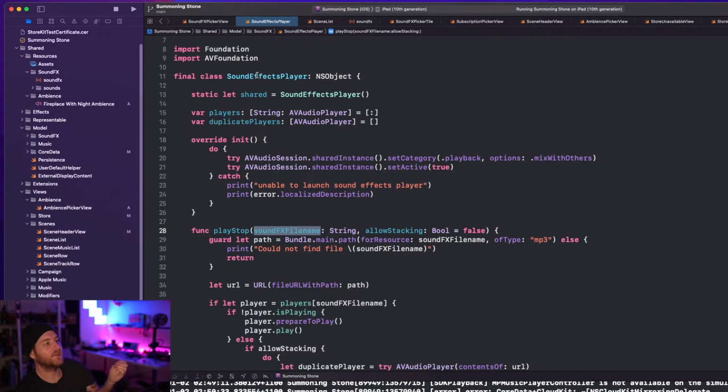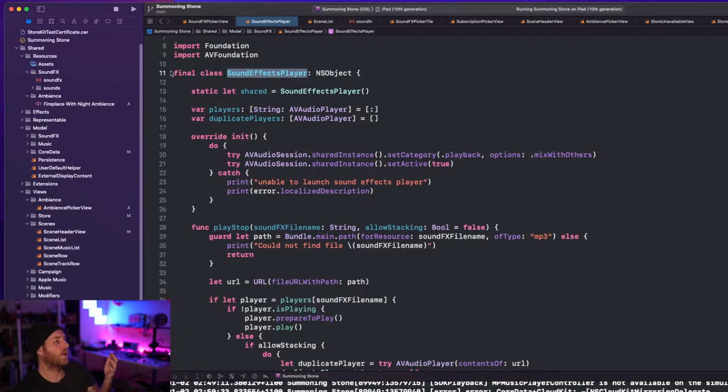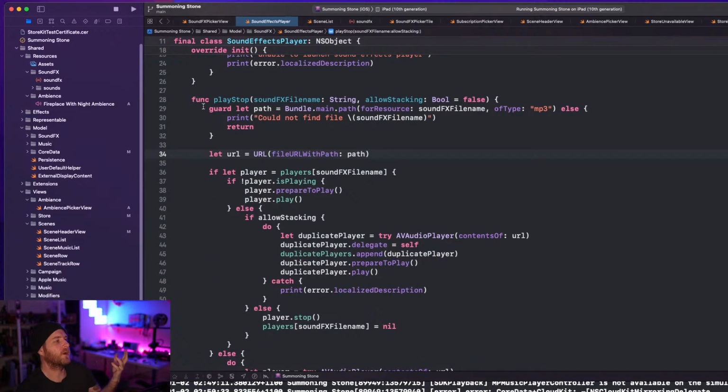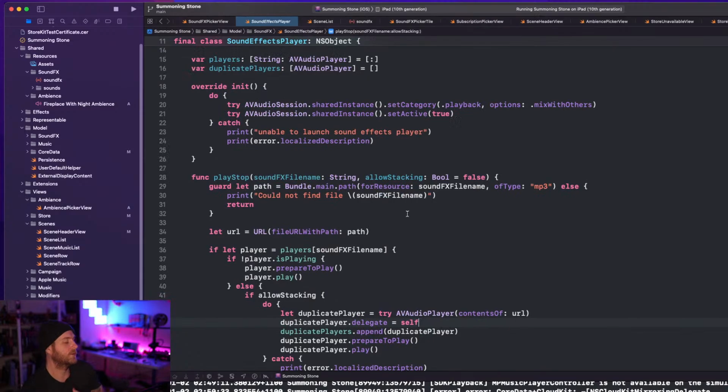So I'm just going to reuse the sound effects player to play the ambient stuff. I'll need to implement loops and things like that. I may end up just copy pasting this entire class and renaming it ambience and having them separate. We'll see. I might have the same one, like I said before, but with different functions, depending on whether we're playing ambience or sound effects. I am losing my voice.